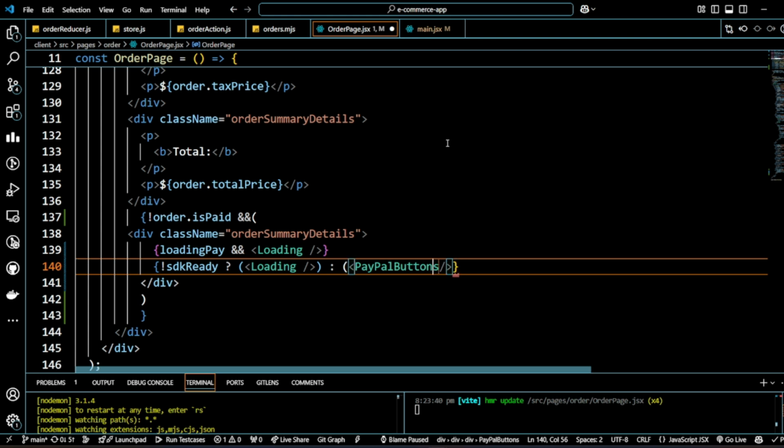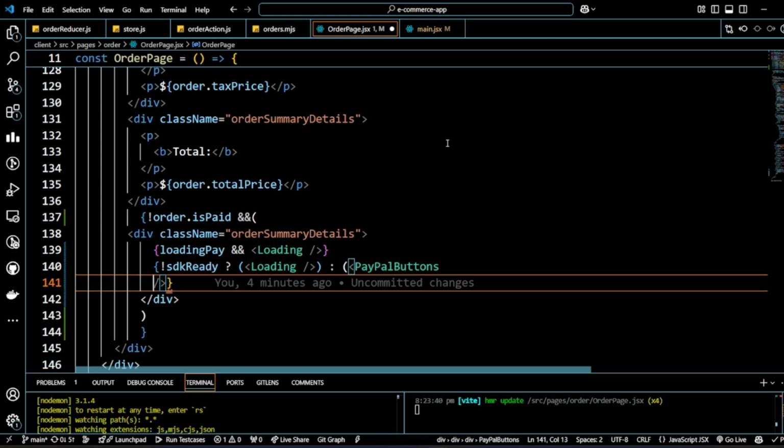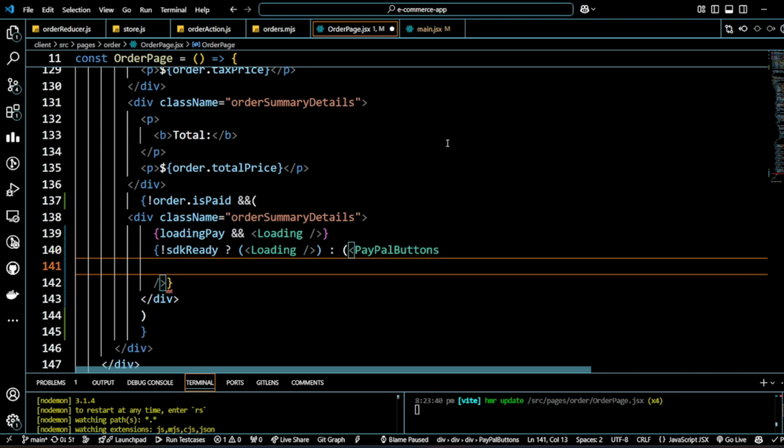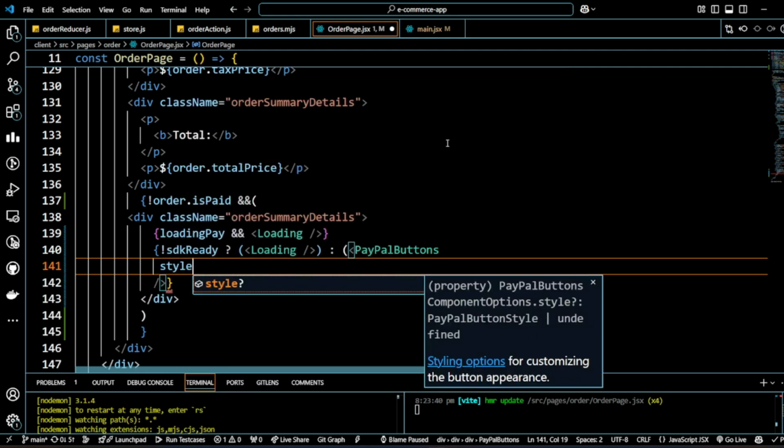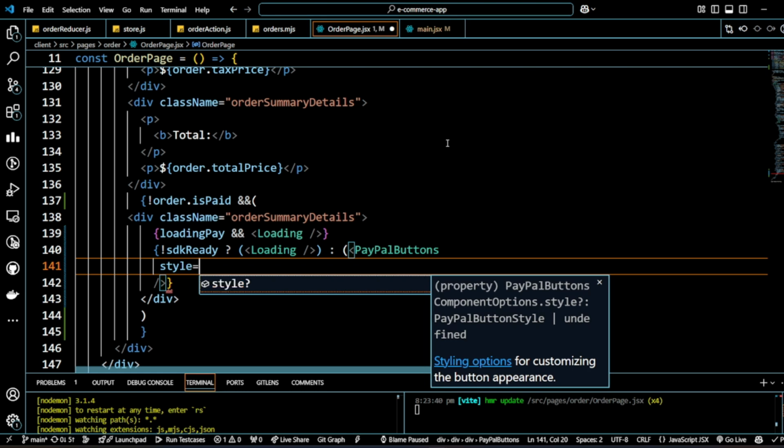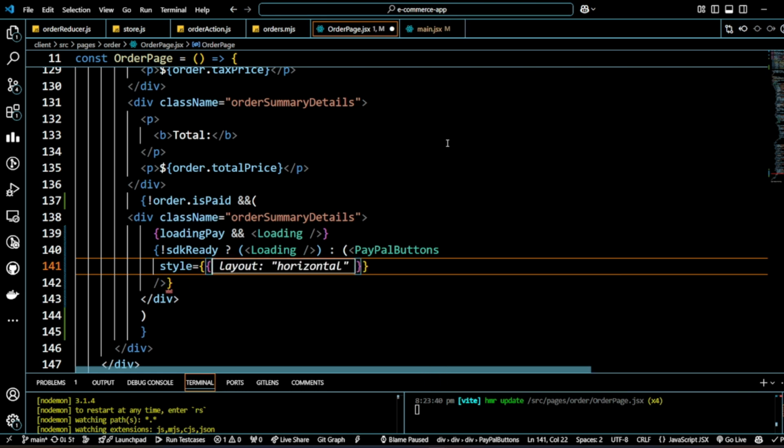So what are we gonna do here? We need a few things here. First thing will be style. So style will be layout vertical. We don't want to say horizontal.